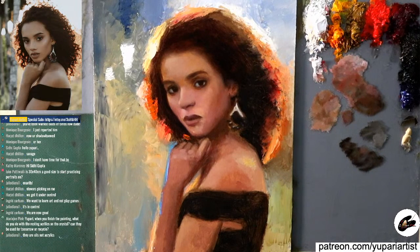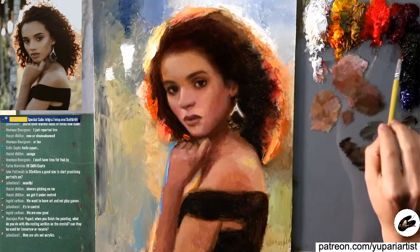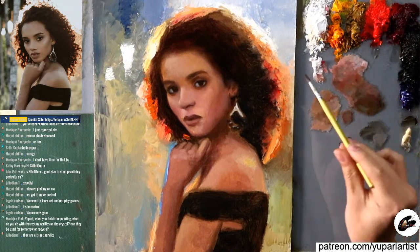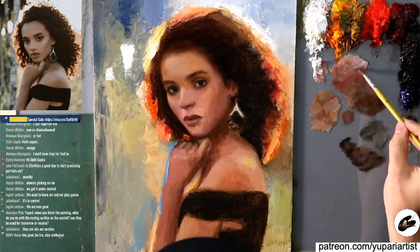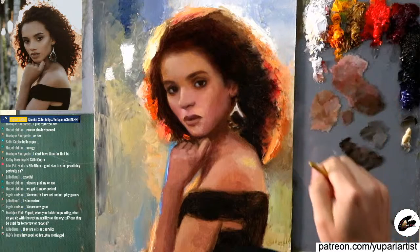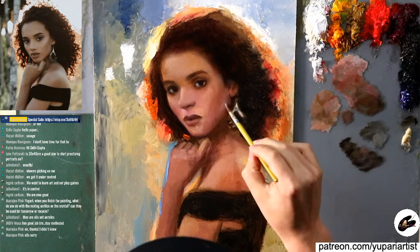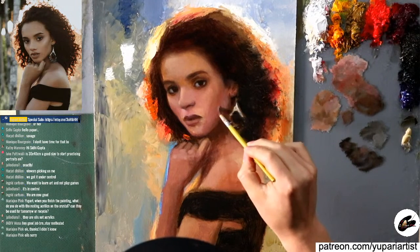Hey Maria Jo Pink, when you're finishing the painting, what do you do with the resting acrylics on the crystals? Yeah, these are oil paints. I just leave the paints here. Sometimes I'll just take them off the palette. And, you know, for instance, sometimes I go back to back from one painting to another painting. So I'll just take the paint off and put it on my studio palette. Good question, good question.